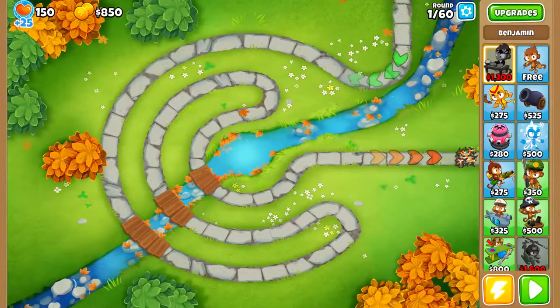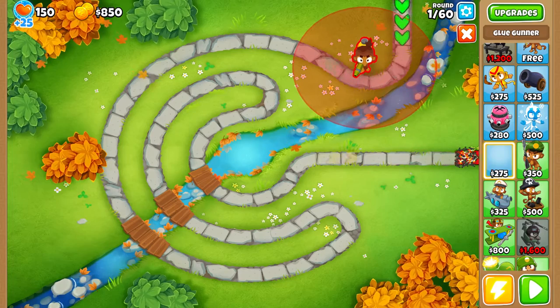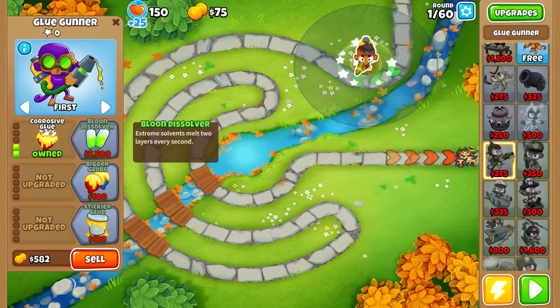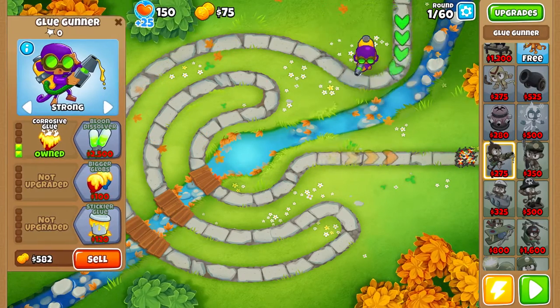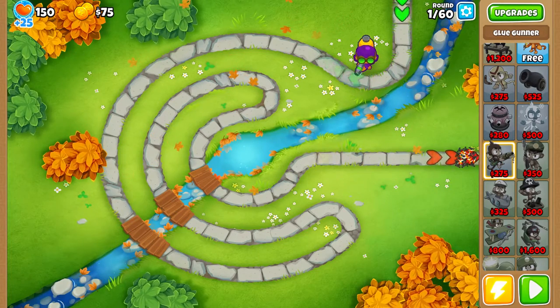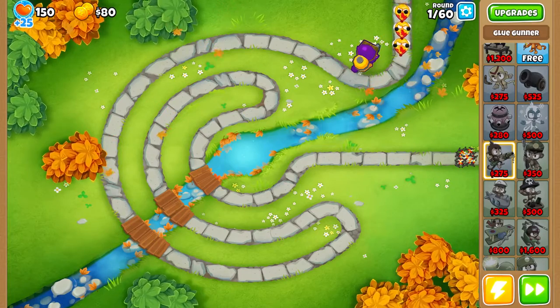Right, so I think what we're going to do to start off with is we're going to put glue gunner here. We need two to the top path, and if we target him on strong, he'll glue all the strongest balloons and then they'll slowly melt down. I think that's the play here. Yeah, look at him go.